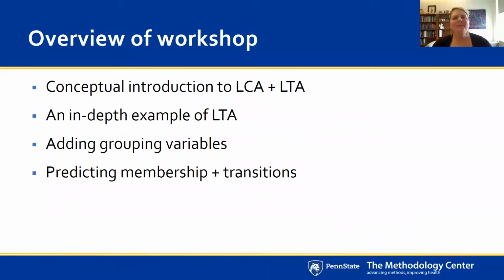All right. So what are we going to cover today in the next hour? We're going to start off with a conceptual introduction, both to latent class analysis, very, very briefly to set the stage for latent transition analysis. And then we're going to really spend the bulk of the time walking through an in-depth example of LTA to give you a flavor of the kinds of questions that you can answer. Towards the end, if we have enough time, I'm going to very briefly talk about why you might want to add a grouping variable into a latent transition analysis, and then also predicting both membership in the latent classes that are changing over time and how to actually predict those transitions between the classes.